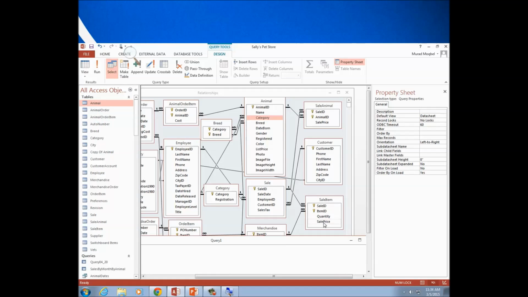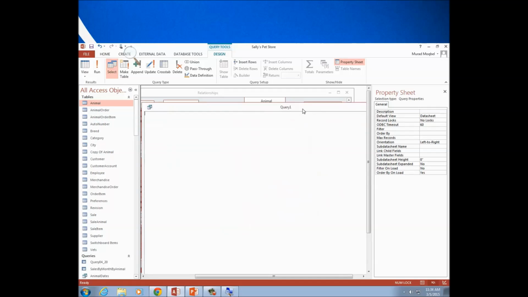So quantity times price, those are the ones that we are interested in. If we say select all and then comma and then quantity times price from sale item, would that work?